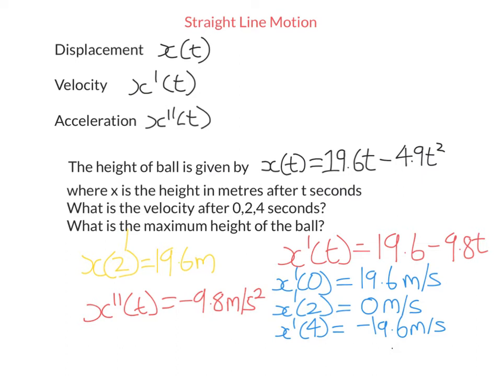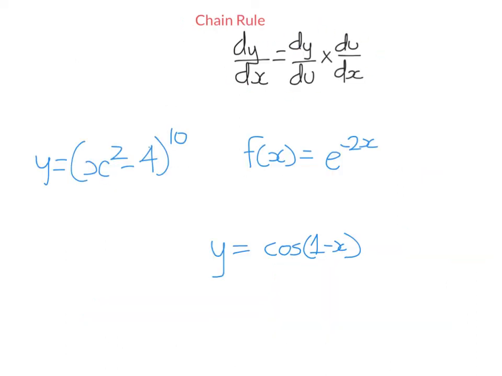All right, let's now move on to some rules for differentiation. This is the formula for the chain rule. It's also called the function of a function rule, because it's when you have a function like cos and then another function of x. This is the rule you can use, but by now we probably use shortcuts.